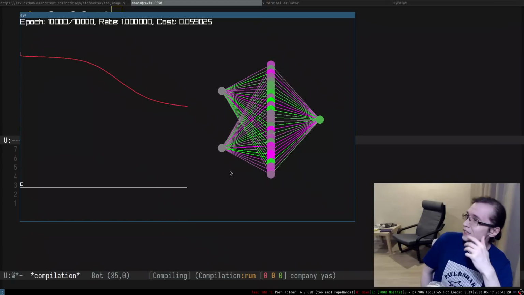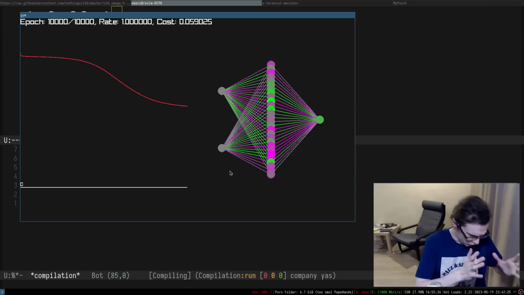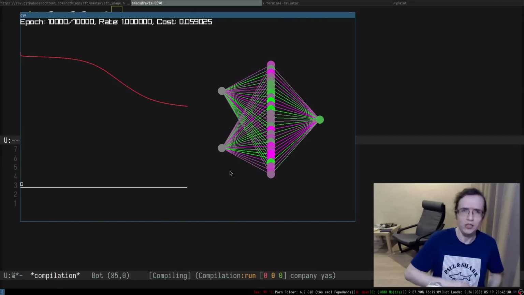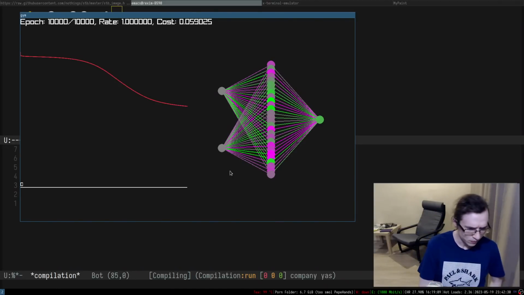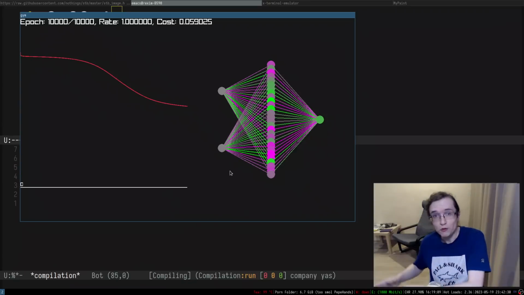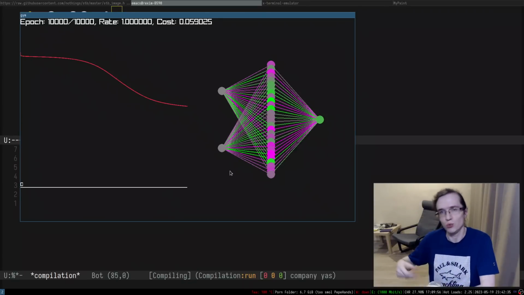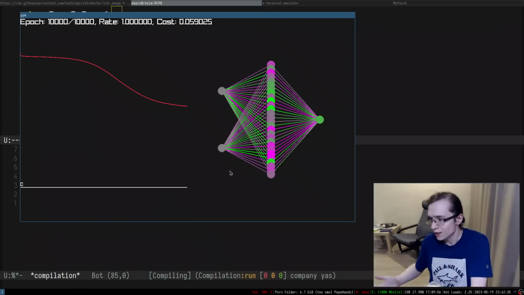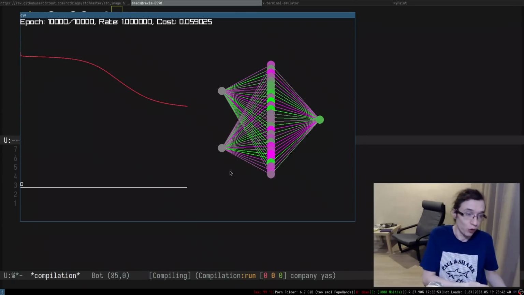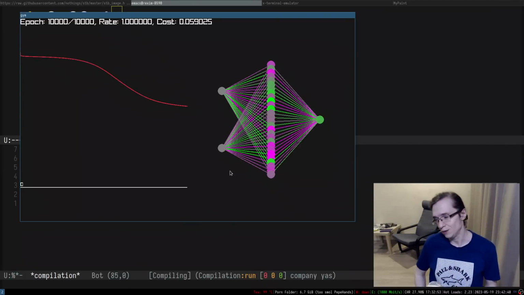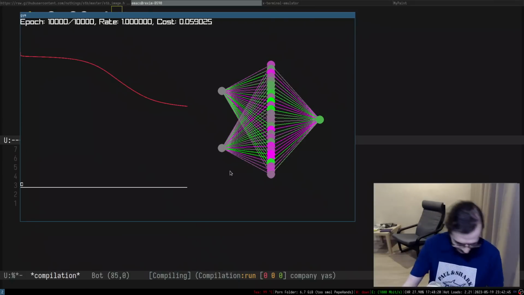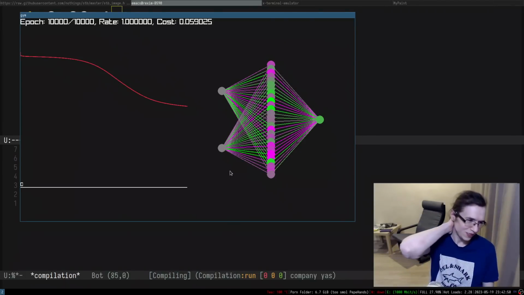I don't like this workflow. I really don't like this workflow where you have to write a separate program that generates data and import data into a separate file. Then take that file into a different program, train this entire thing, and it will spit out a new file. And now you have to write another program that takes that trained neural network and verifies it somehow. And it's just like, I want this to be a single thing, right? I want this to be a single thing.